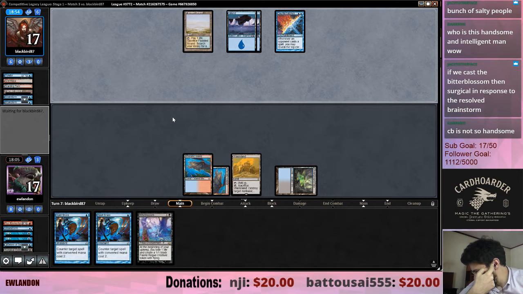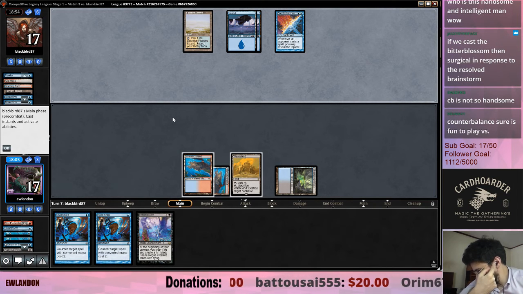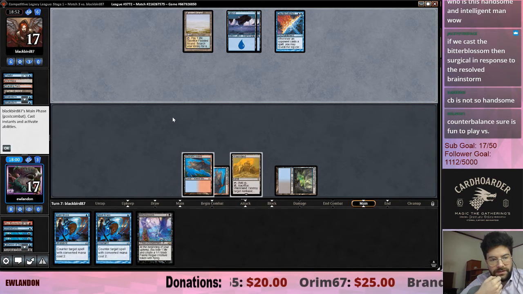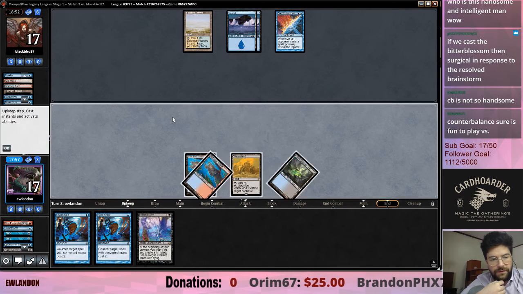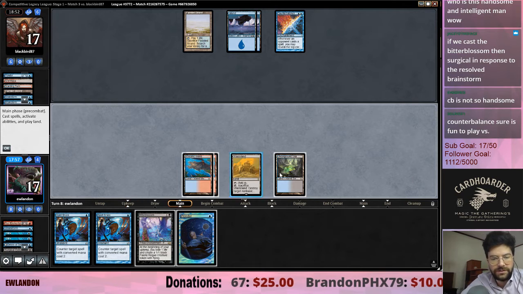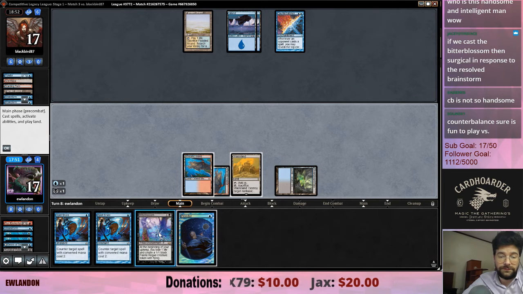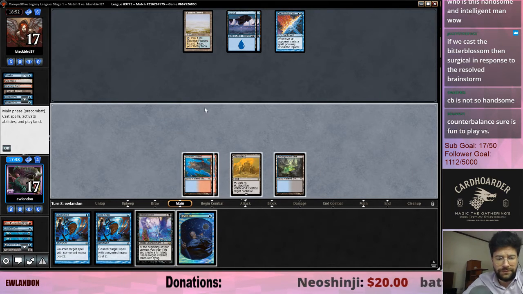I had a feeling that they put a 2 on top, though. I was worried that they put a 2 on top. So I wanted the Surgical so they couldn't Brainstorm, or that they would Brainstorm in response. But they had a 1 on top and Brainstorm in their hand, which was just game over. Not sure what to do.